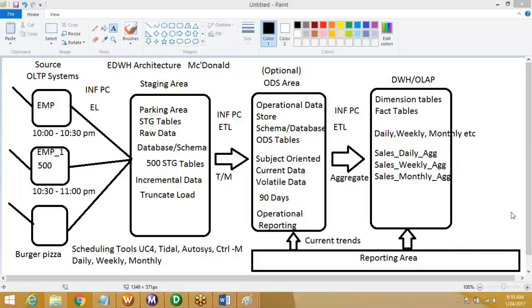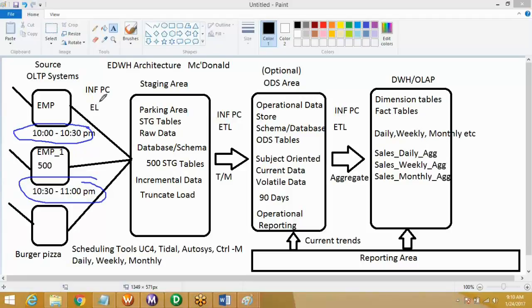And why is it so? Can we directly use it for the joining and things? See, there might be cases where your source systems, which are transaction systems, are available during different time periods.